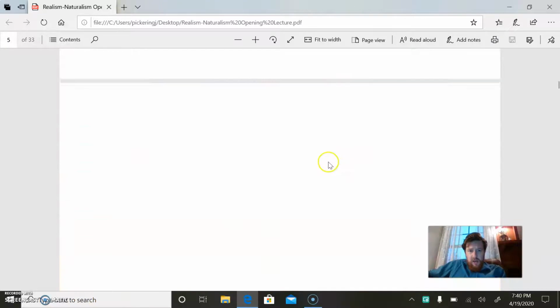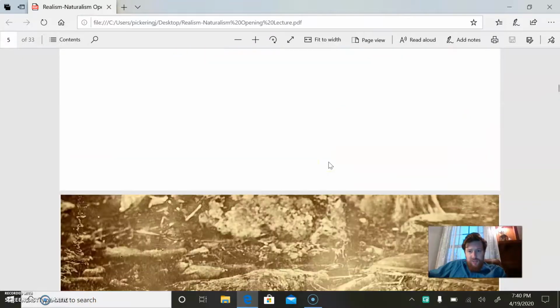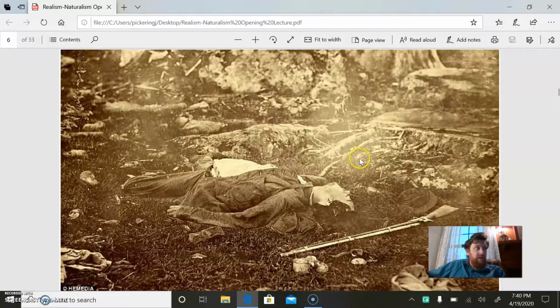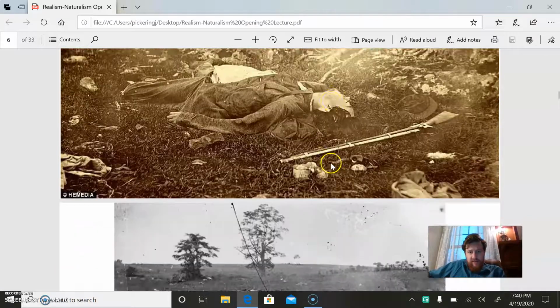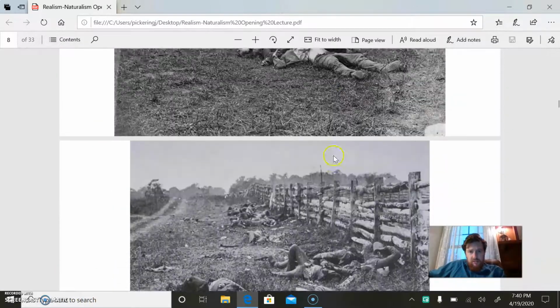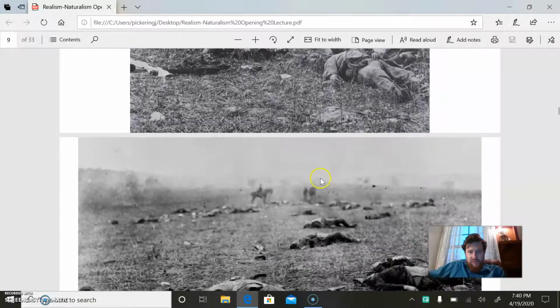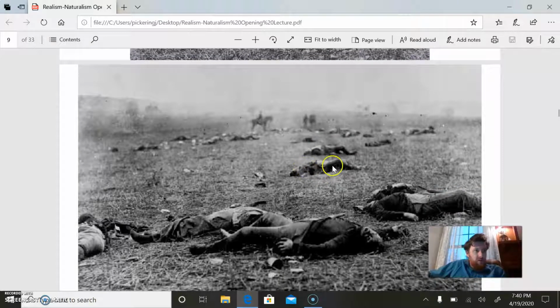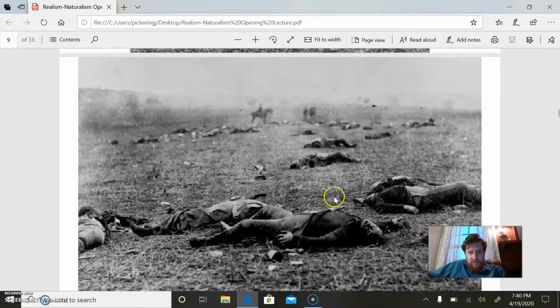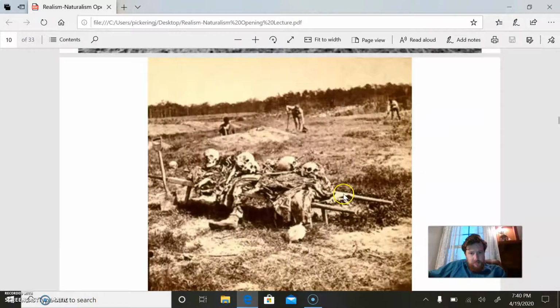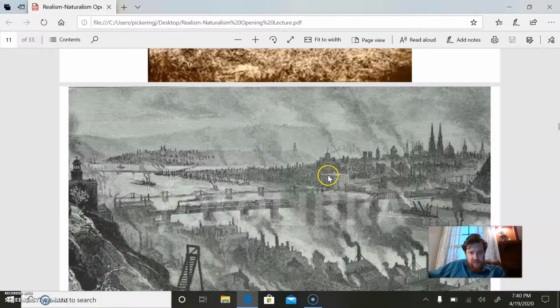The battles were just absolutely vicious. And remember, this was brother on brother, American versus American. And here we have photography coming about at this time too, so you'll see actual images of the era. There's a fallen soldier, more soldiers dead here. Again, another bloody battle, and this was taking place mainly throughout the South, but also bled into the Northeast a little bit and into the West. The terrible image of just the violence that war causes.